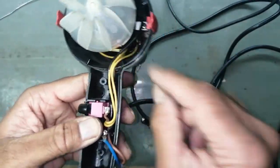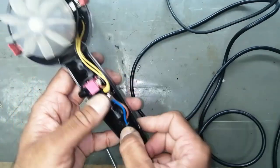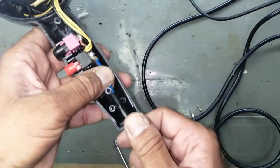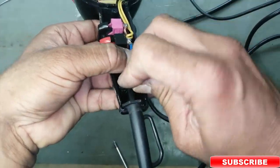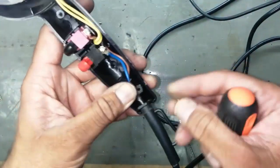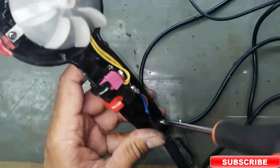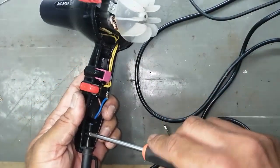Okay, make a good routing. We can see in the same way, most of the time the cable is perished, or the cable is cracked, or the cable is disconnected, you can replace the power cable. Most of the time the power cable is faulty. So you can replace it easily using this method.